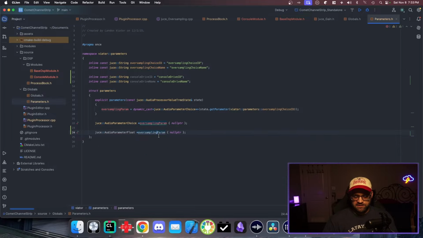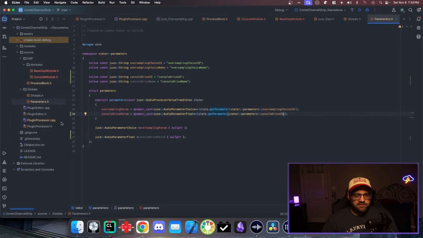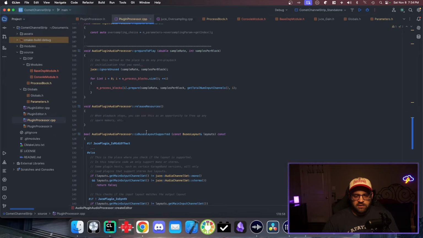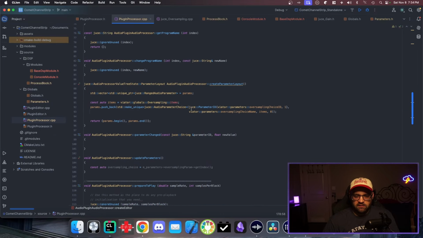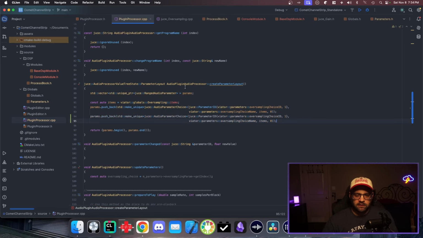So if you just set a pointer pointing to the parameter at the start and you just use that pointer, it's much faster. I mean, it is a little annoying having to do things in two spots because we still have to go into the processor and put it in the layout, but it's fine.